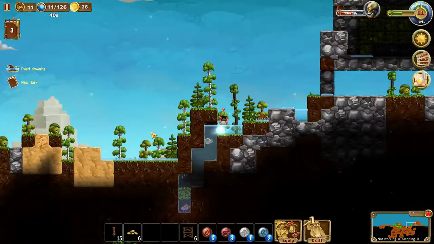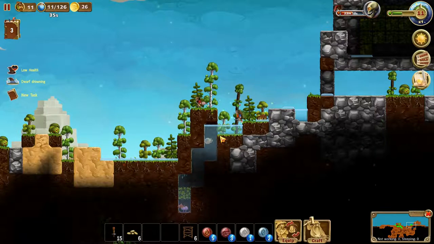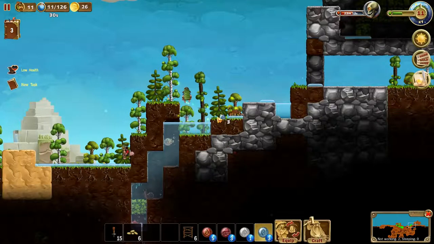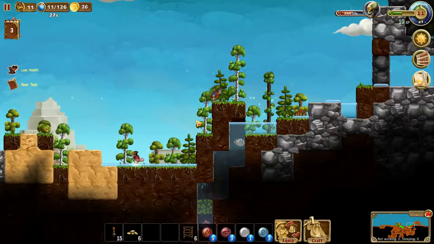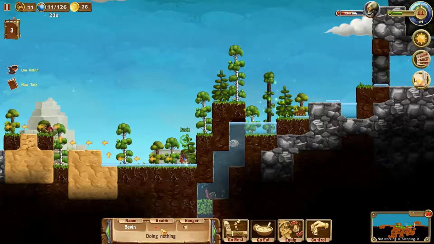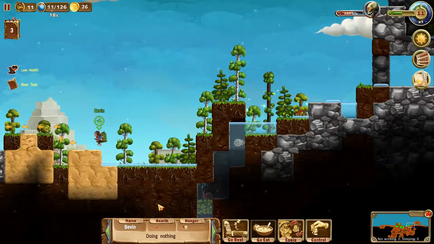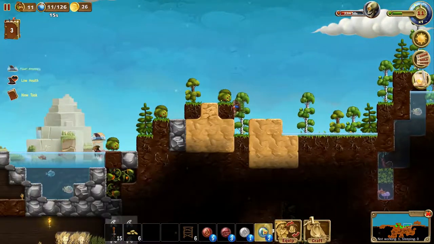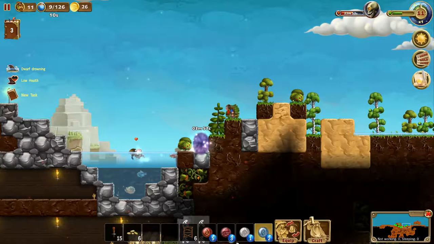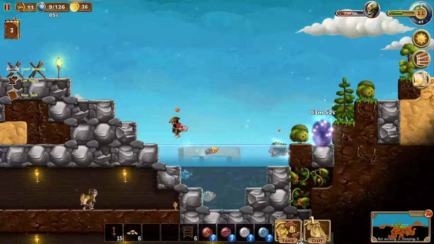Dwarf drowning. Are you kidding me? Don't do that. What on earth are you doing? He was so low. I actually thought he died. Man. No. Use the portal. Please don't drown. Use the portal, what are you doing?